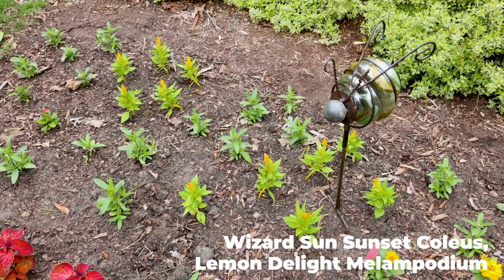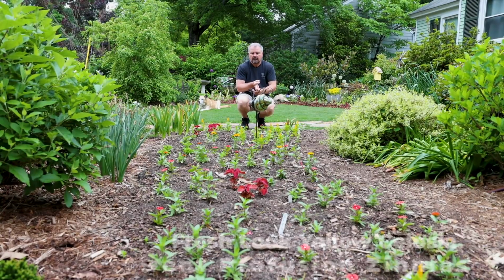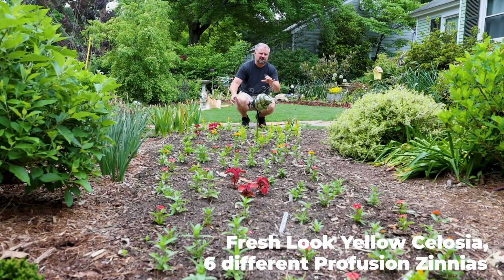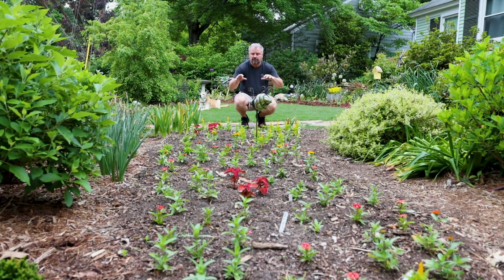And it's a combination of celosia, Coleus, vinca, profusion zinnias that were all done from seed here, and some melampodium. And this is mostly yellows and oranges together. So this is going to be very, very showy.